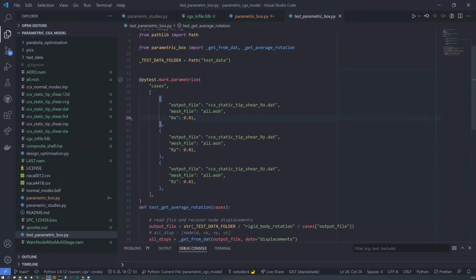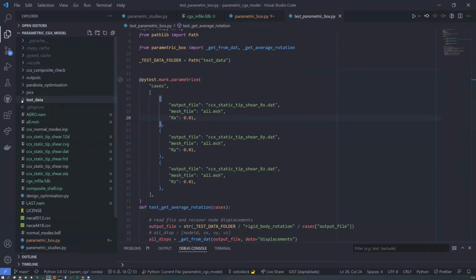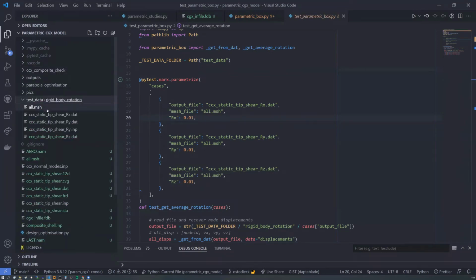So in a separate folder, we now have test data. And in this test data rigid body rotation folder, we have sample CCX outputs where we enforced a rigid body rotation on the model of a certain value.